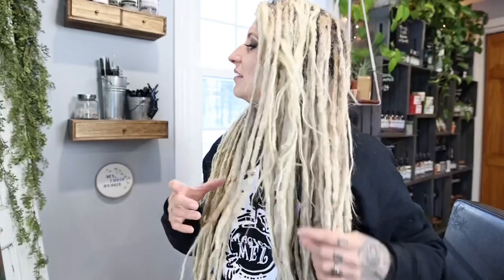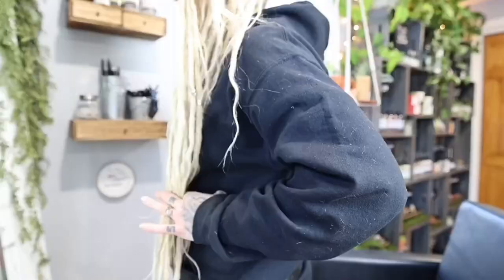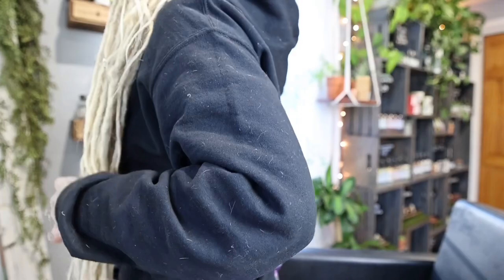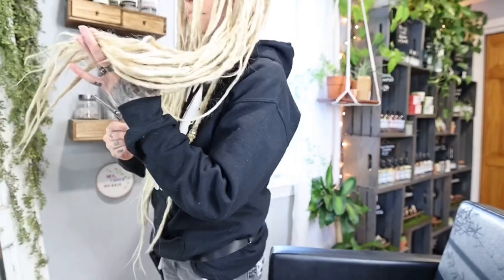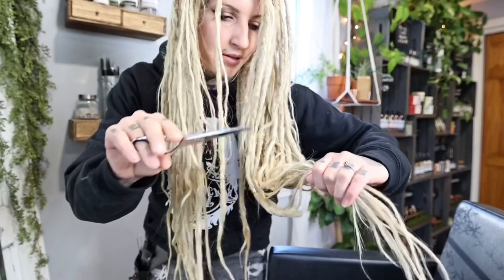Oh no. I think like this. All right, I'm gonna leave this one, I think. That's a lot. Oh, I can't do it. Don't do this at home, by the way. I am a hairdresser, so I understand what's gonna happen here, but this is not how you cut hair. Okay, we're gonna do it.